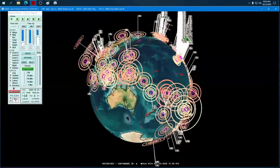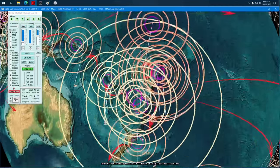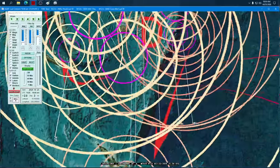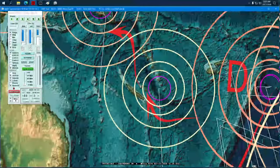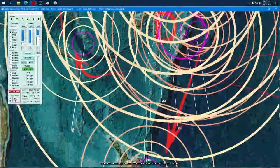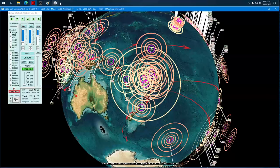So let's dive into the deep end. We have a new Deep 6.1 that came in here just north of the Kermadec Islands. We have Fiji and Tonga in here. Over to the west, we have New Caledonia, just as a point of reference. And a Deep 6 hammering in on the underside of the plate.